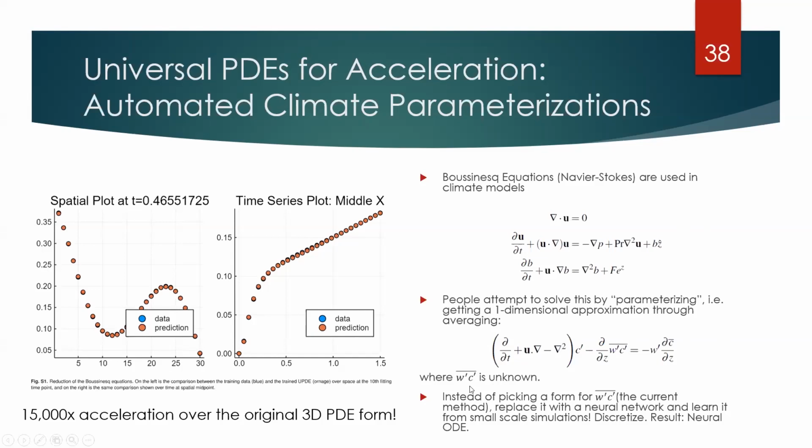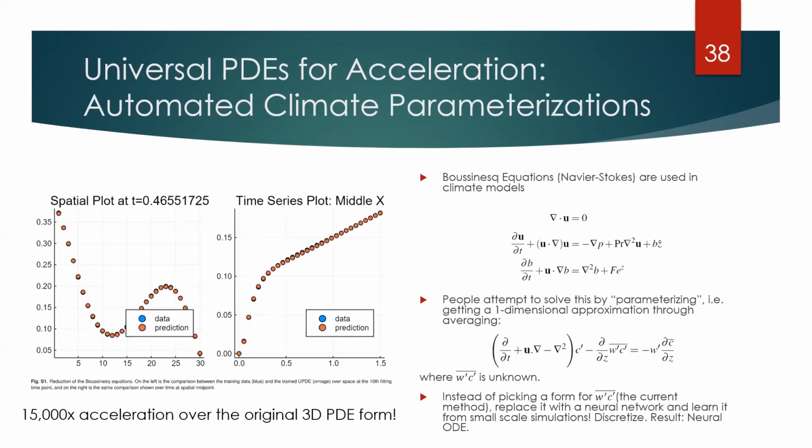But the same idea can be used here, right? Here's a very expensive equation. Here's a very cheap one, where if you knew this function, then it would approximate the original one. So what we do is replace this function by a neural network. We train this neural network within the context of the climate model. And then we're able to replace the expensive equations with much cheaper equations. Here we actually get a 15,000x acceleration over the original 3D PDE form, because if you know your computational science, we just replaced the 3D PDE by a one-dimensional PDE that approximates it extremely well, to the point where you can't even really see the data anymore. The predictions are right on top.